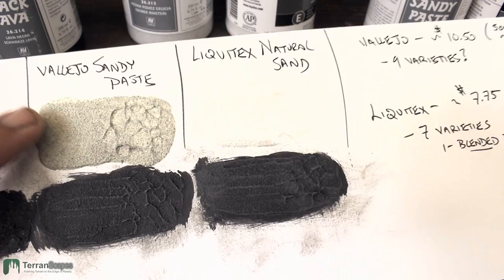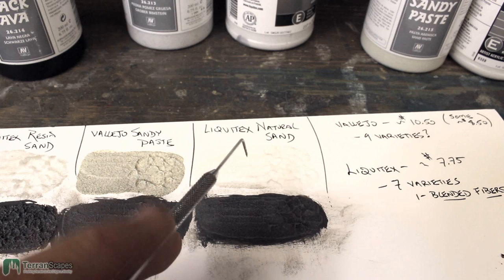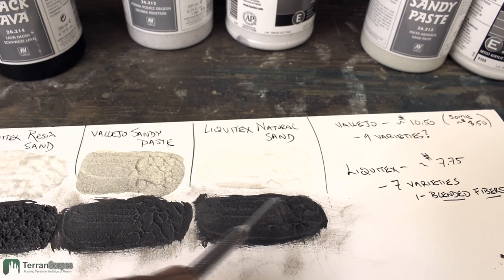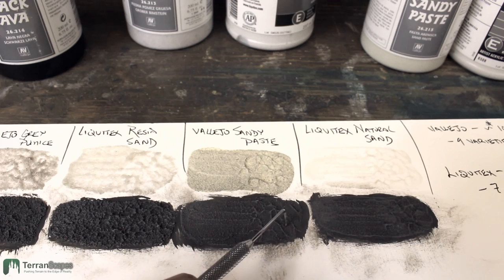And take a look at it in profile there. Hopefully we can see some of that. Post-editing will be an interesting adventure for this one. Again, I think the Liquitexes are a slightly softer medium, meaning that when you're stippling it, you don't get quite the sharpest peaks that you're getting with the Vallejo, because here you can see it's folded over just a little bit, and in the Vallejo, it really is holding that peak, those ridge lines, a little bit truer, a little bit more upright. So definitely a body difference between the two brands, overall.